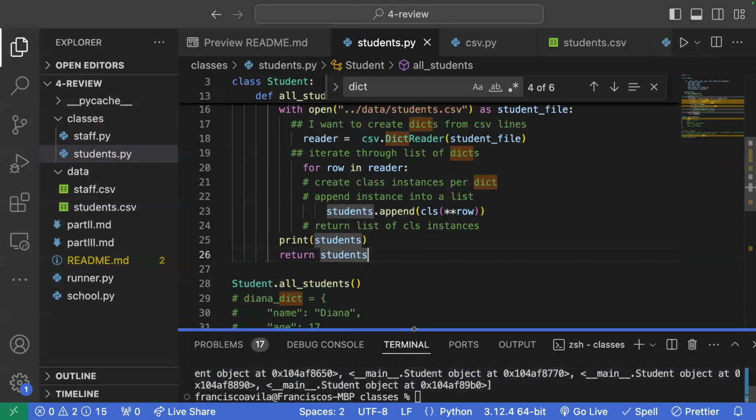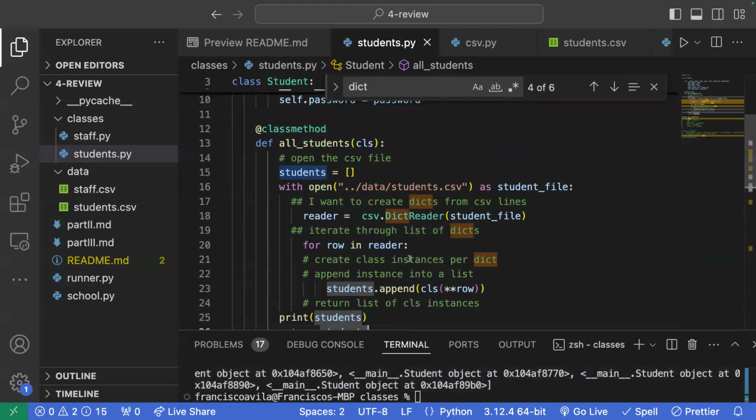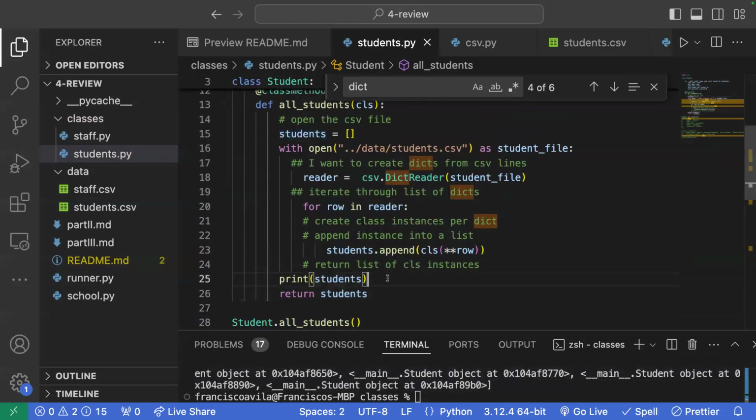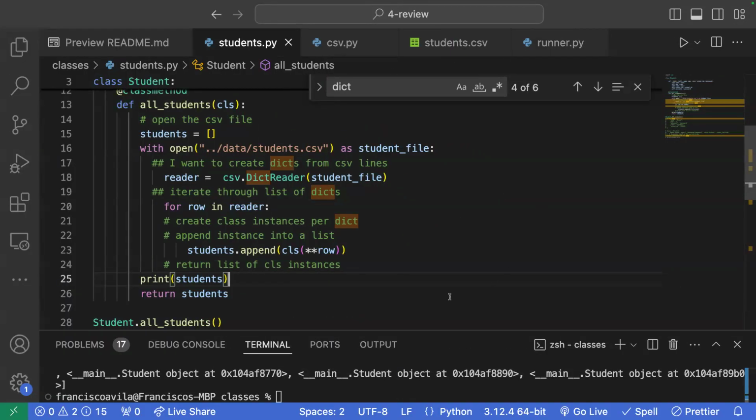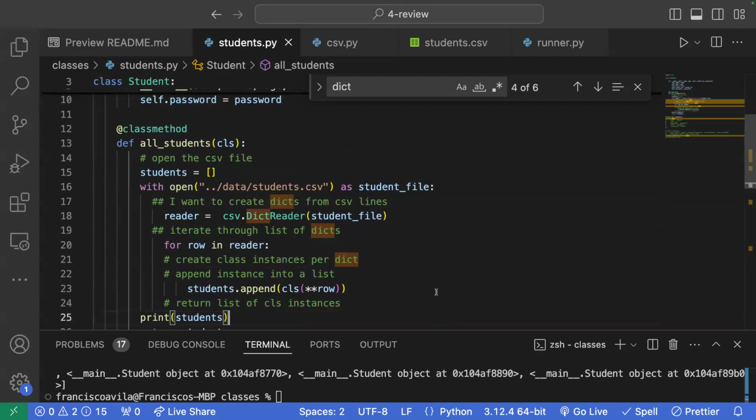All right, before I refactor this to utilize list comprehension, I'm going to go ahead and open up the floor for questions. Does anyone have any questions over what I just did? All right, let's hear it, James. Yes, just real quick, the class method. Can you elaborate on that real quick? Why did you use a class method up there for the all students?